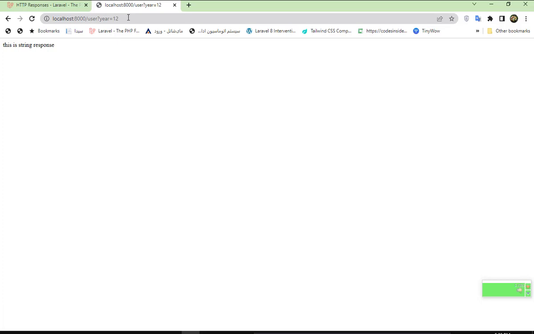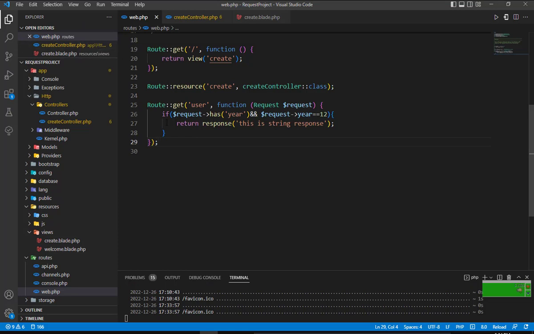You can see our project shows us this is string response. This is a string response. So by this response we can respond to the user with a string response.